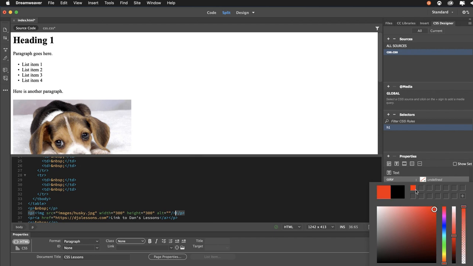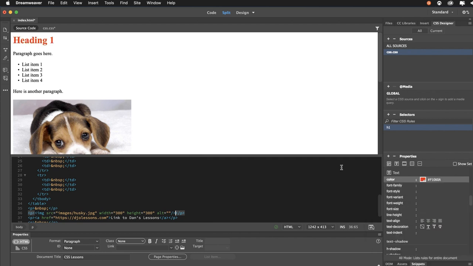And if I want to save it in the picker, I can hit my plus sign. All right, looks like I already saved one before, very similar. And to engage that, I have to hit my return key. All right, now you might have noticed up here, it automatically updated. Because that's a selector looking for any H1 tag. As soon as it sees those tags, it will automatically apply whatever properties are applied under that selector. Okay, this time we have one property.